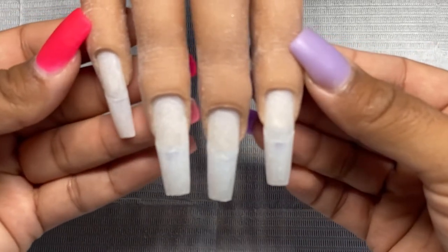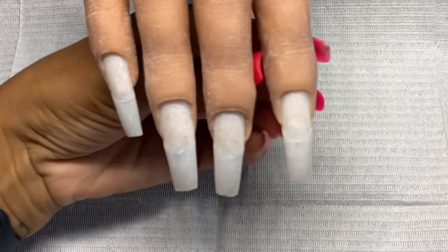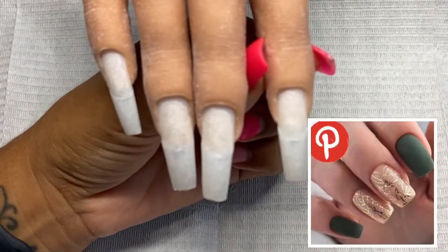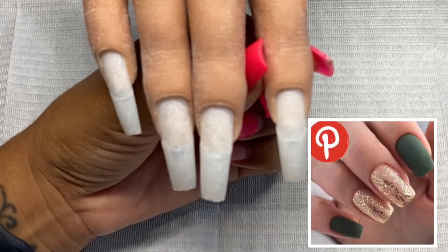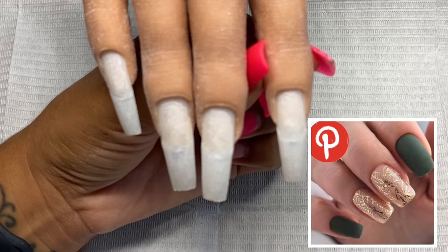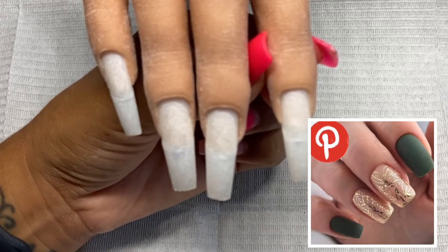So in today's video, I'm going to do a very simple design. The inspiration came from Pinterest and I'm going to pop the picture right here so you guys can see what I'm talking about. I just personally added some rhinestones to it just to spice it up a little bit more. And I also added a little bit of beadwork.